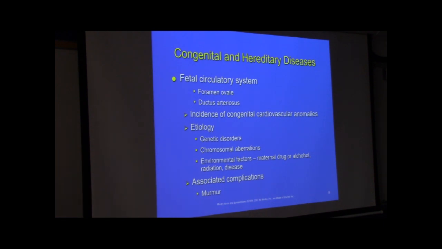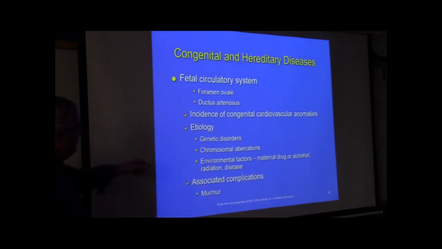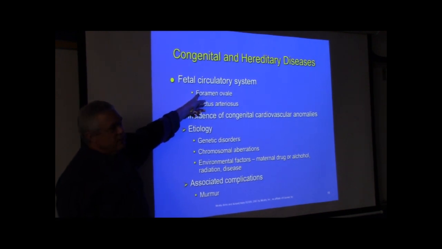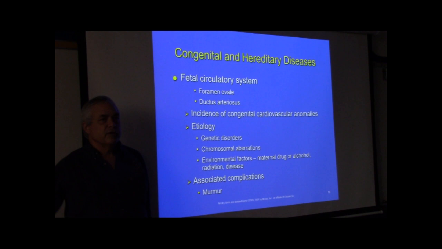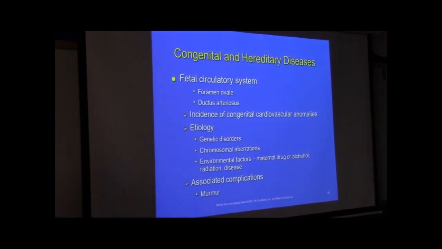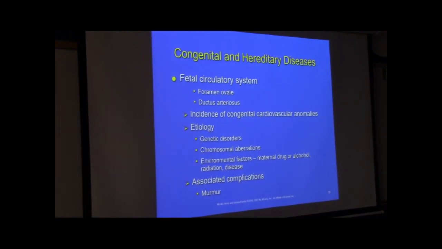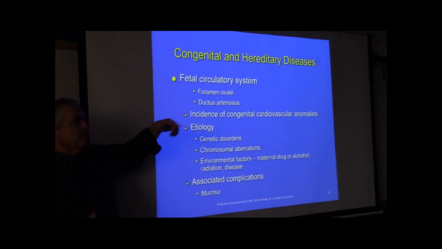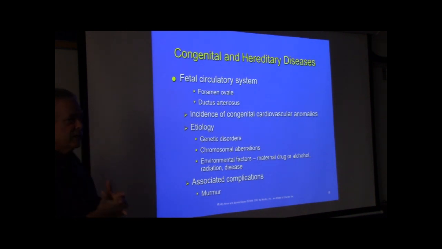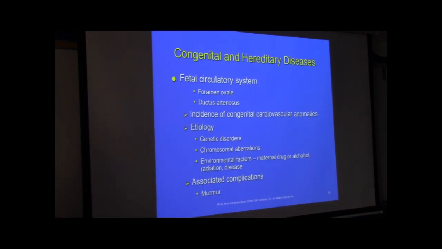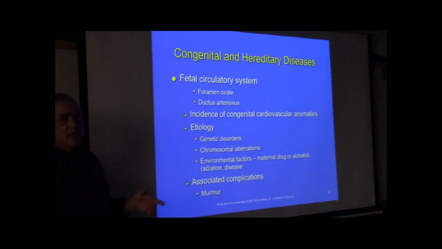All right, now fetal circulation. In the fetus, the baby has a patent foramen ovale that's supposed to be there, and they also have an open ductus arteriosus. Those are totally normal. Those are supposed to be there. I can't remember the number of babies that are born each year with cardiac anomalies. It's not a super high number, but it's almost always something that needs to be addressed sooner than later.